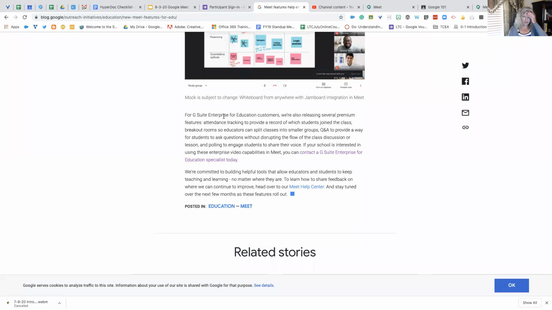But Google's jumped on the bandwagon like many of these other apps. They give you the free version and then the premium version, to hopefully move you over to their premium version. Another thing in their premium version is attendance tracking, and then polling to engage students to share their voice. Again, there are some workarounds using some of these extensions.